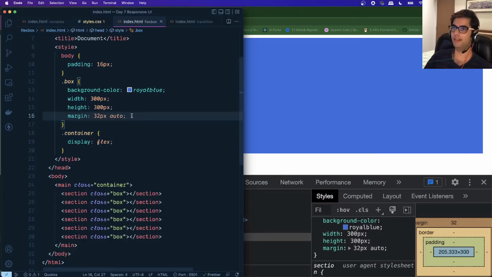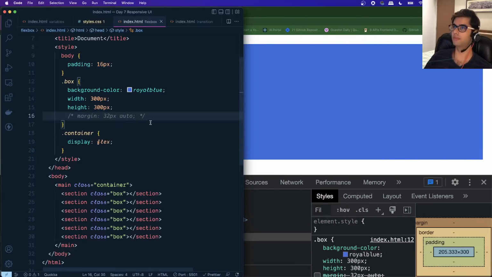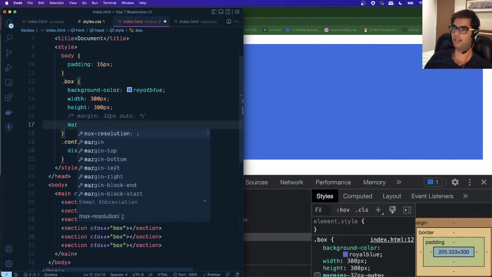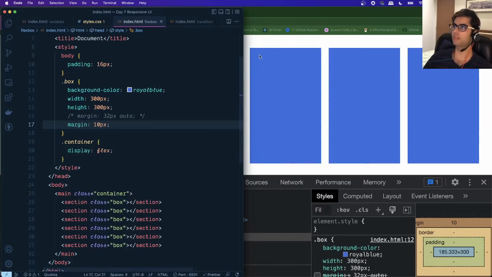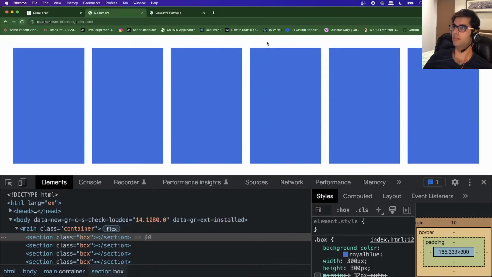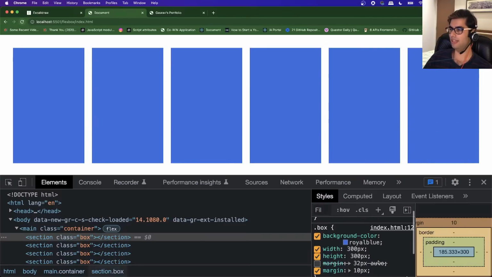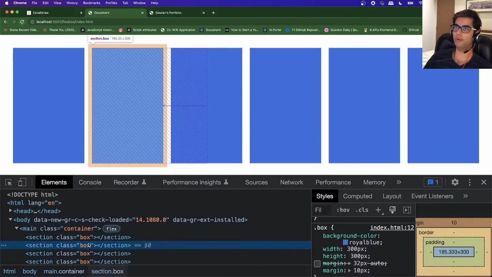Let me get rid of this for now, and let's add a margin of 10 pixels. Now we have given a margin of 10 pixels between all of these boxes, and the initial height and width was 300 pixels. And if we hover over a box now, the width has changed, right?